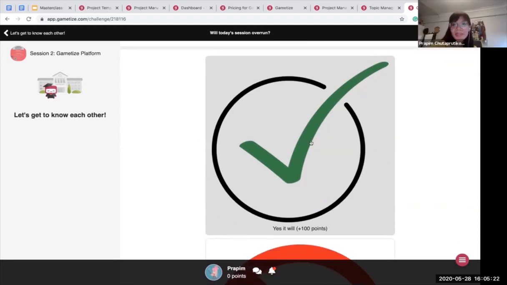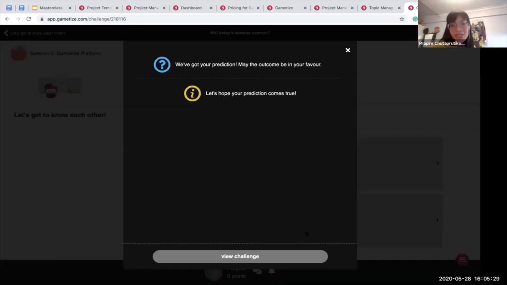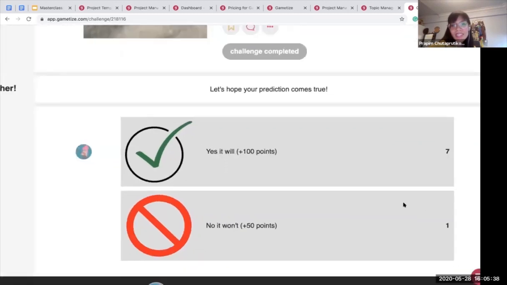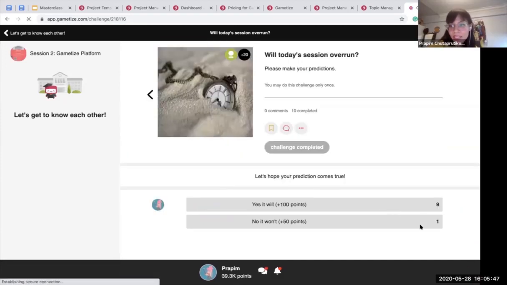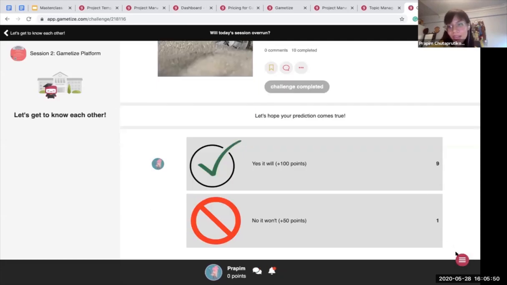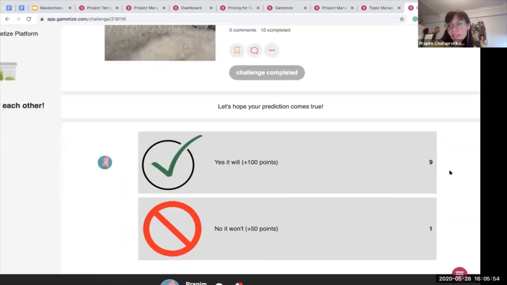Okay, Prapim, could you show the newsfeed a little bit as well? Okay. Since we are at this screen. All right, I am actually going to cast my vote before I do that though. So there's the flavor text. This one's automated by the platform. This is what you yourself as the admin wrote. Okay, so now you can see, oh, wow. Yeah, that's quite concerning. Anyway, if you want, you can continue to refresh, and you can see that it's quite live on the platform. So you can see the news feed as well on the activity here.